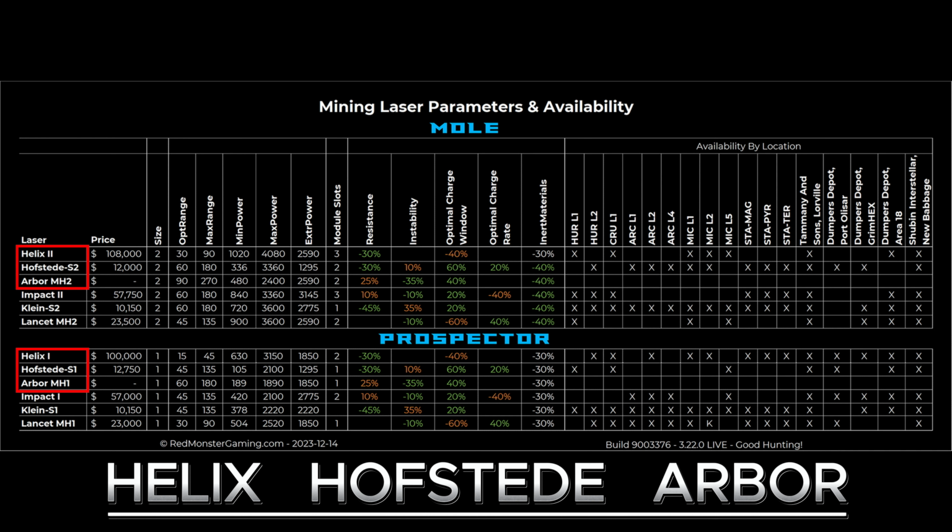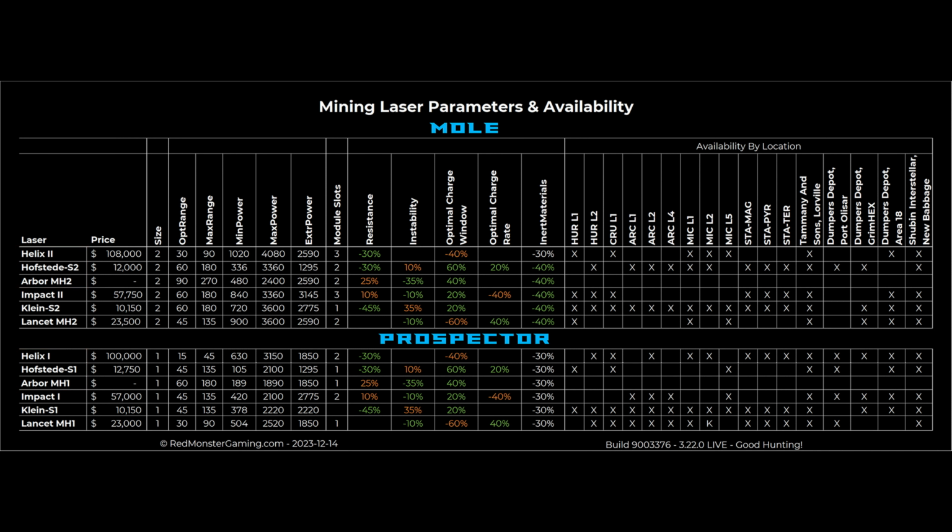And the reason for that is because first, Helix is giving the huge resistance drop and it has the biggest power output. Then Hofstede has also resistance drop, the same one, but it has the huge optimal charge window. And Arbor have huge instability drop. So if you're mining with Mole, that would be your best choice to have these 3 lasers on your Mole, especially if you're mining with 3 people together, because the benefits to combine all these 3 lasers in a mix, it's huge in each direction.